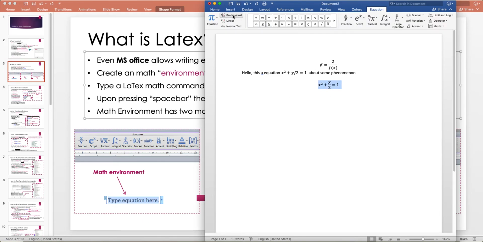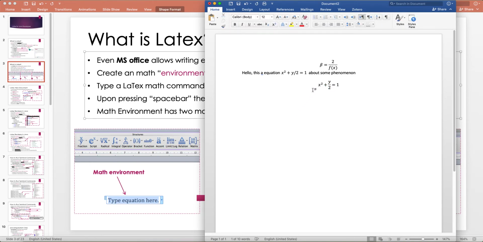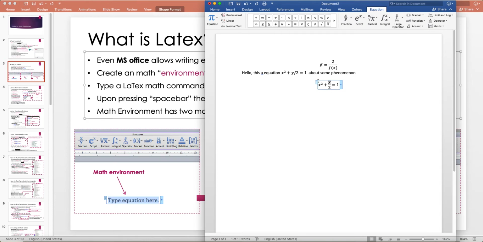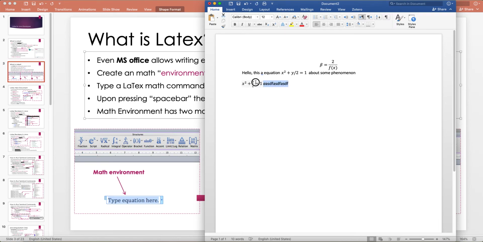If I hit this equation tab, you can see we have professional, linear, and normal text, and then we have some predefined equations. If I set this to linear, it doesn't convert the fraction, so it doesn't translate the LaTeX command. If I say professional, it translates the LaTeX commands. With normal text, it doesn't convert it to the italic font, right? Because math variables are typically italic, while normal text is typically not italic. Now if I select this environment and click on this arrow in Microsoft Office, I can select to change to inline. It automatically changes to inline, and I can continue writing text, for example. If I select this and change to display, you see the display always has to be on an entire line, and the text goes to the next line. So these are the concepts that we will see.